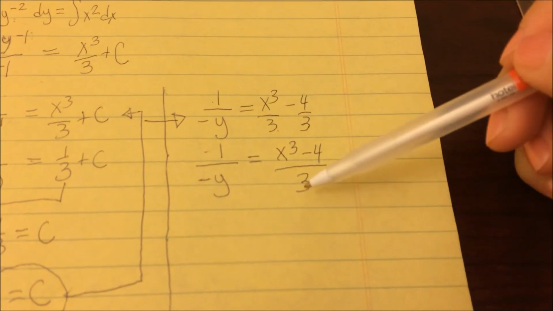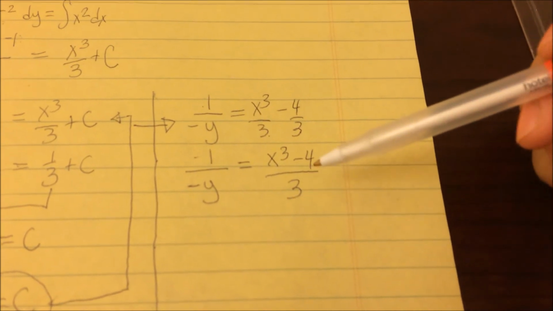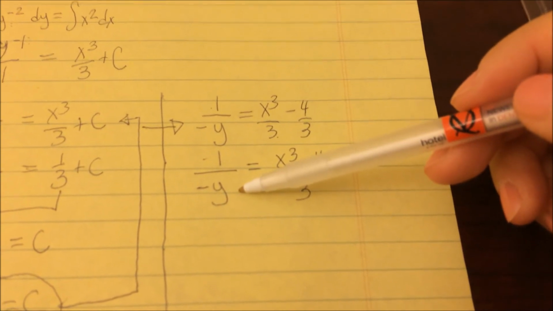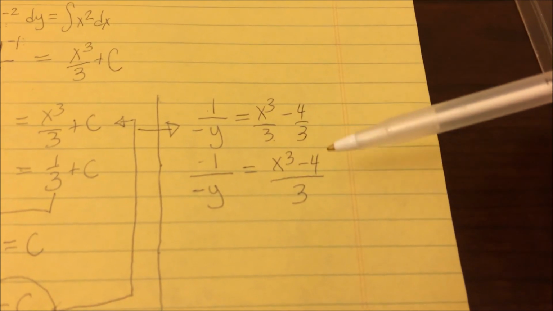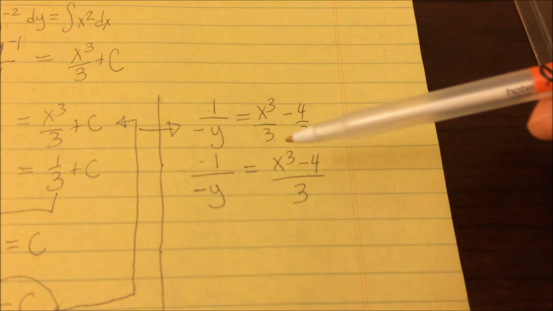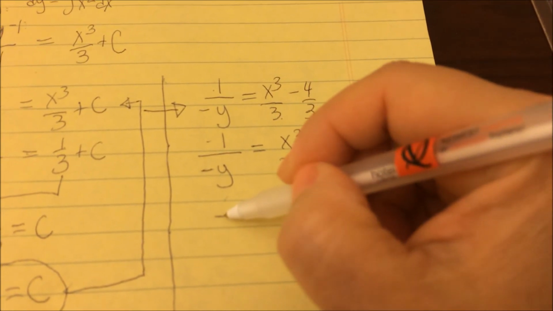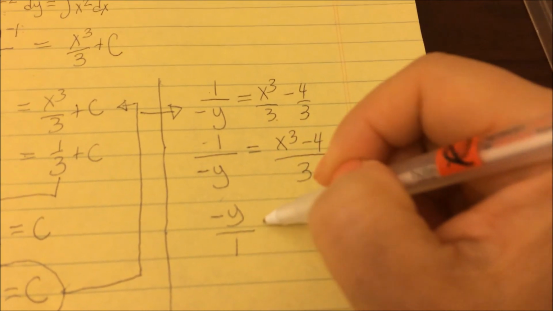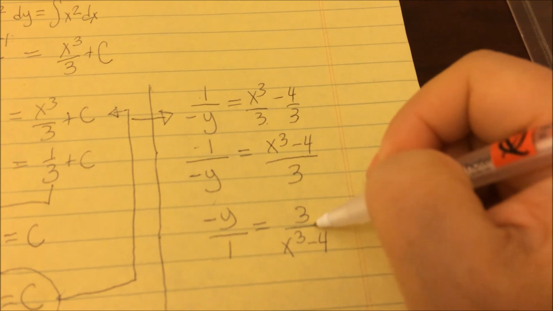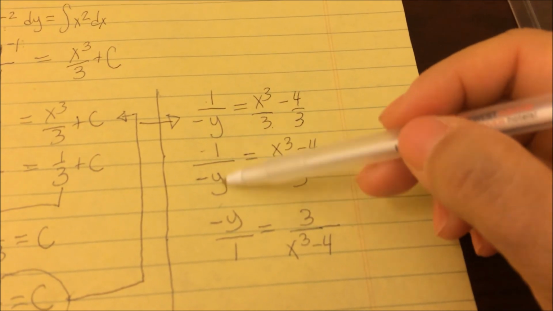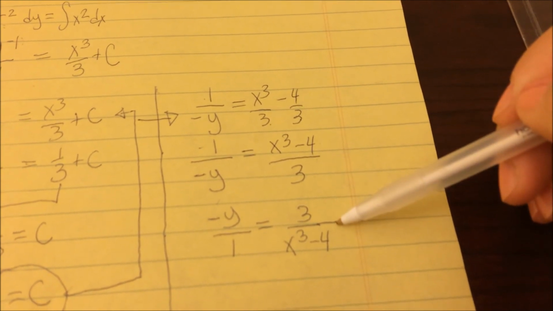Now we like this format right here. We've also learned in Algebra 1, we could probably cross multiply, do it proportionally, but here's an easier step. We can literally take this and do a flip. We just do the reciprocal of this, but as long as you do it on both sides of the equal sign, still that Algebra 1 rule, then it's okay. So I'm going to flip this over, literally, so you can see this, and then this becomes 3/(x cubed minus 4) like that. Do you see that? So as long as you flip it and do the reciprocal of this right here, and the other side as well, then that's legal.